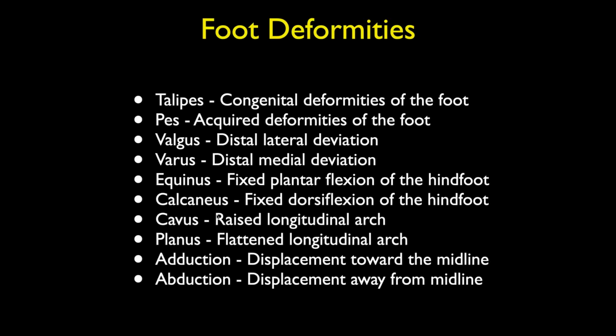And then there's kind of a list of the different names for different foot deformities. Kind of a general term, past acquired deformities of the foot. Valgus, obviously lateral deviation. Varus, medial deviation. Equinus is fixed plantar flexion of the hind foot. Calcaneus is fixed dorsiflexion of the hind foot. Cavus is a large longitudinal arch. Planus is a flattened arch. You're familiar with those two. Adduction is displacement toward the midline, and abduction is the opposite.